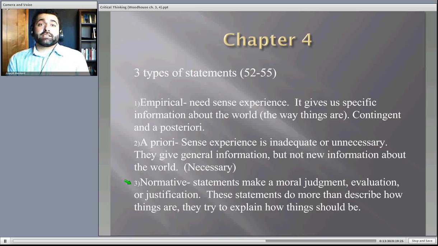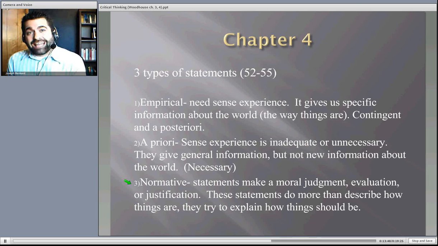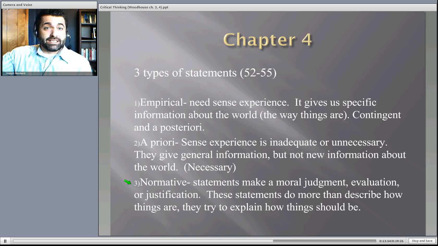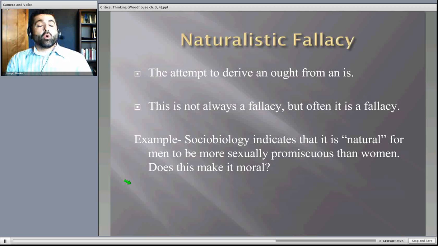If you try to justify something as being right, if I say it's immoral for the government to tax us because it's taking money against our will, which fits the definition of stealing, I'm making a moral justification as to why I think taxation is immoral. Those are all normative claims, and most of the time you cannot derive a normative claim from a list of descriptive claims, right? It doesn't work that way. It's often a mistake. In fact, we call this the naturalistic fallacy, when we attempt to derive an ought from an is. It's not always a problem when we do this, but most of the time it is.